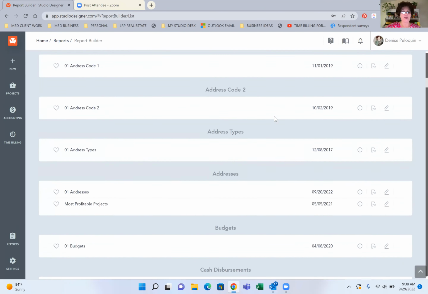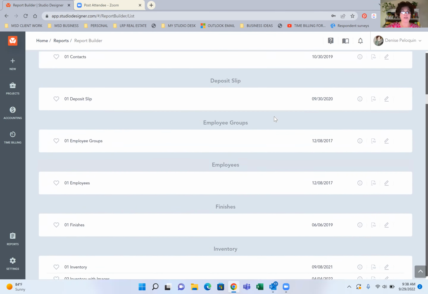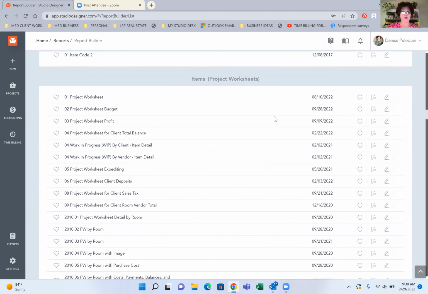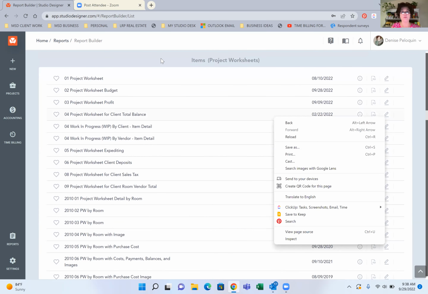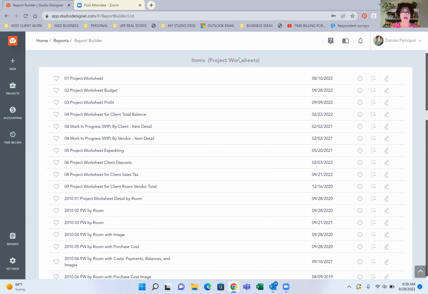Down in here is really where most of the great reports are, under the section called project worksheets. This is one area where I tell my designers, definitely take one of those classes from Studio Designer Support on these reports, because there are so many of them that you can kind of get lost, and you can customize them.